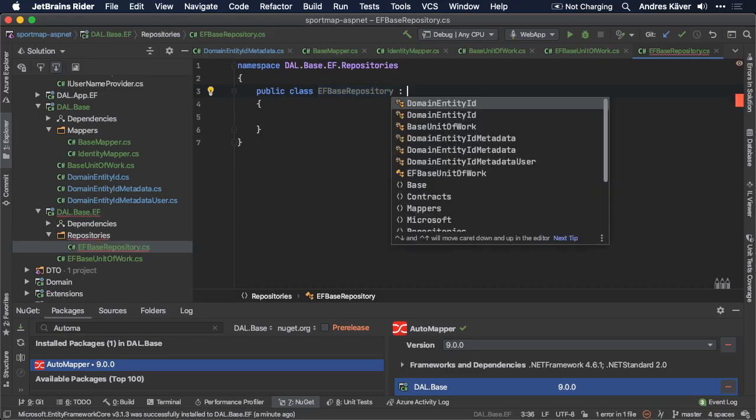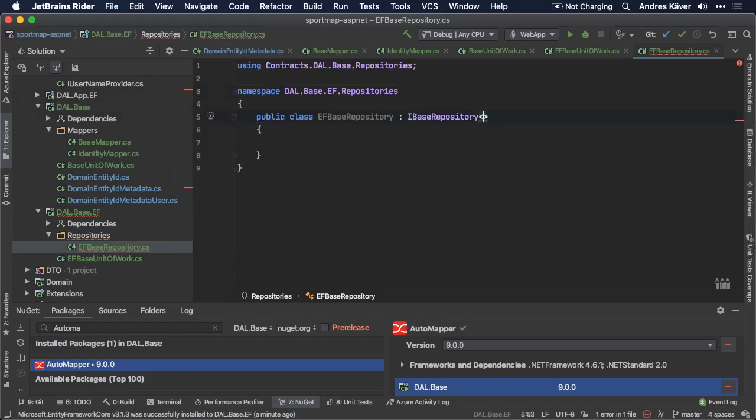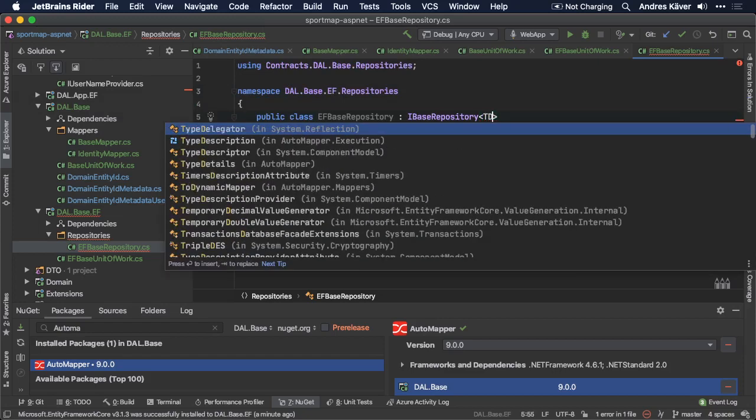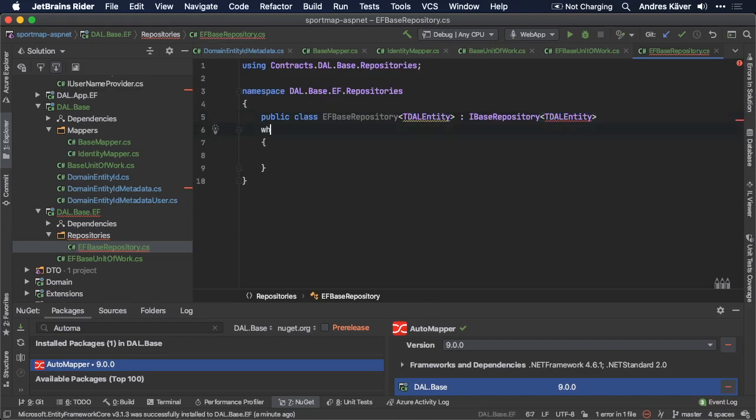So that one is derived from the IBaseRepository against the T. So now this is the TDalEntity. So the EF base repository is TDalEntity. So this is a generic. So what the hell is this TDalEntity? TDalEntity is, what was it, a class?